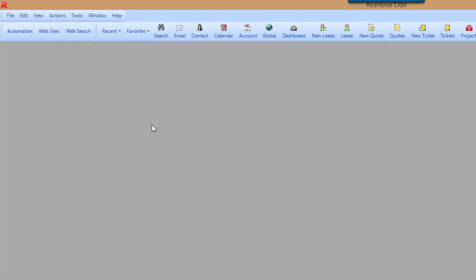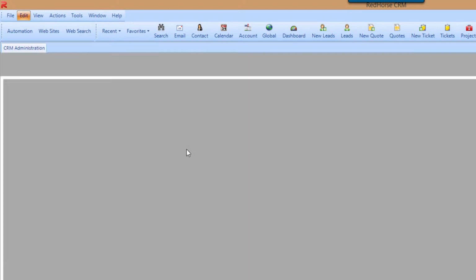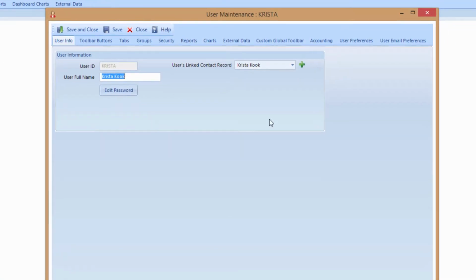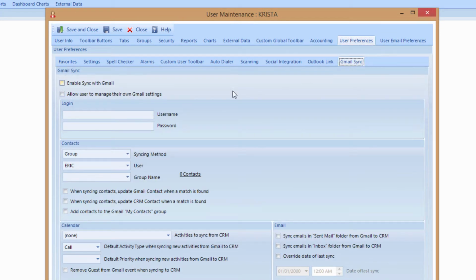Now, user by user, you can control who can utilize that sync. If I go into the administration tool and double click, say, on this user, Krista, I can turn on whether or not she can sync with Gmail and whether or not she can manage her own settings.